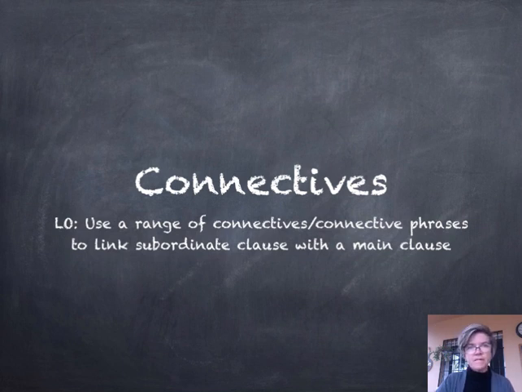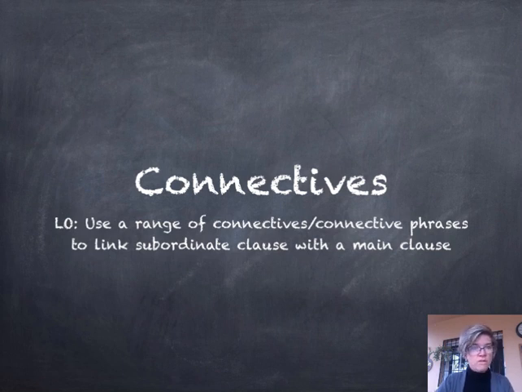Okay, this is connected to the first task for this week. On page 71 in the book, there's a red box that's called Writing Focus, and it's got a list of over 30 connectives that I'm going to have you use in your own complex sentences. So I want you to practice using some that you don't normally use, plus the ones that you're comfortable using. Okay, so you're going to write a sentence for each of them.